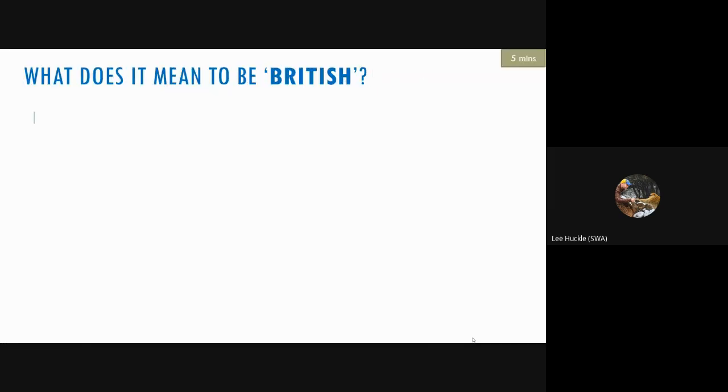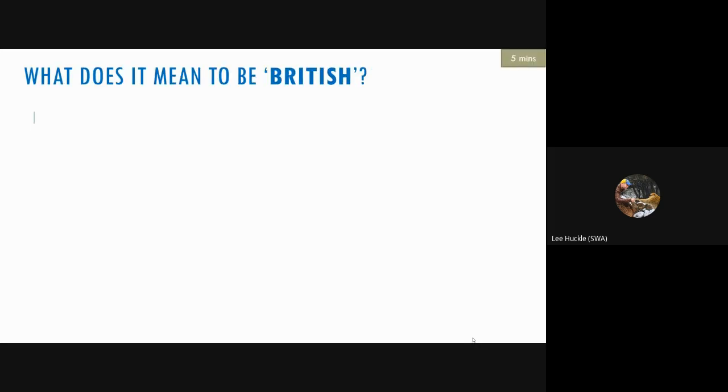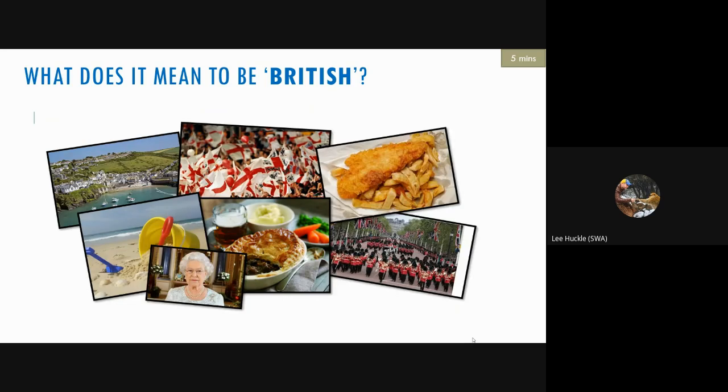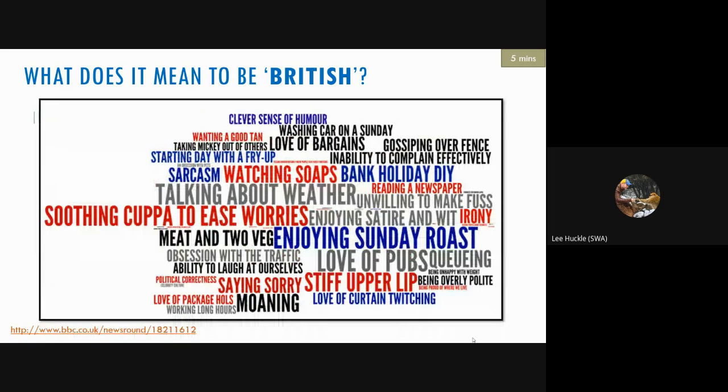So we then linked in this idea of sovereignty and what it is to what does it mean to be British? And we had a discussion. What we spoke about originally was what do foreign people from other countries think about Britain and the identity of British? And here were some of the things that foreign people say about us, about the coastline, the countryside, particular types of food, the monarchy, tradition, and so on. And then we had this word wall. A survey was conducted, and these were all of the different elements that came across about what it means to have British identity.